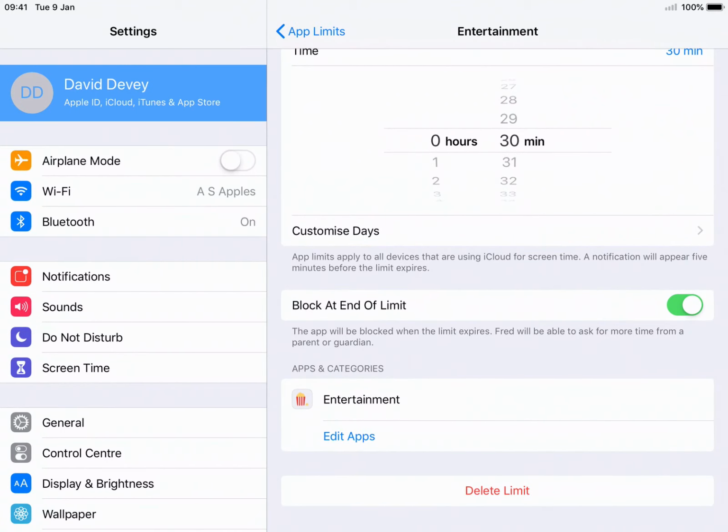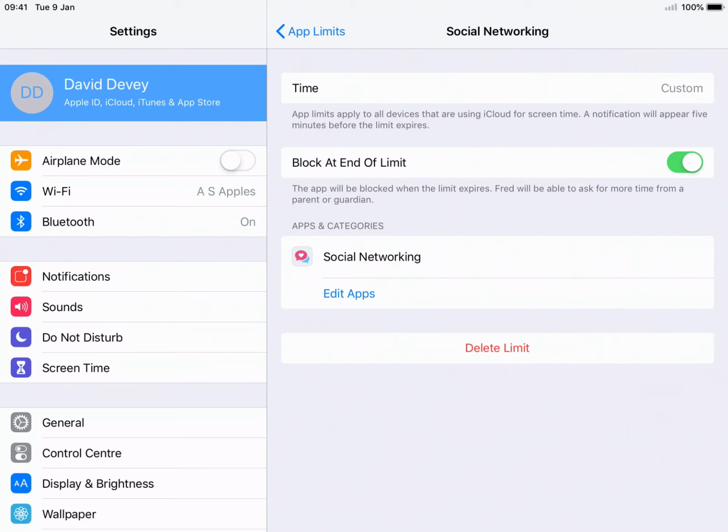Now, I don't know what the thinking potentially is behind the lack of ability to say, okay, I'm only going to allow you on social media between 9 and 10. Perhaps the thinking was that by saying 30 minutes of social networking at any time throughout the day, children will be a little bit more selective about what an appropriate time to use their access to these particular categories is.